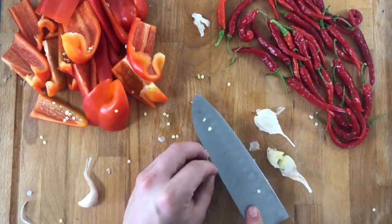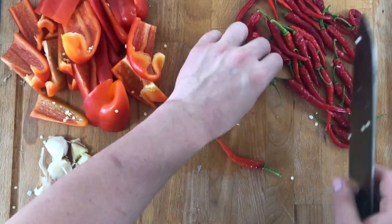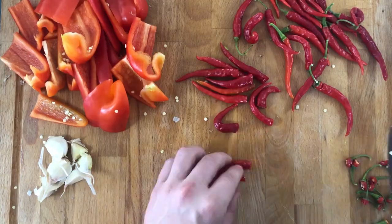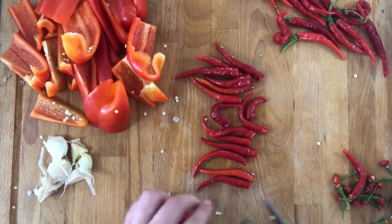First, we're going to roughly chop everything up into big chunks. This is all going on the grill pan, so the bigger the pieces are, the easier they will be to handle during the cooking process.